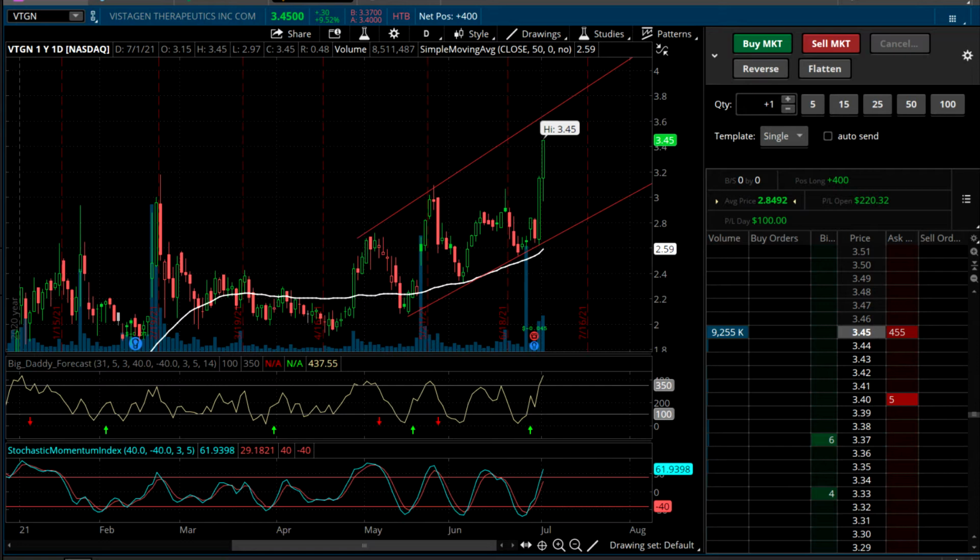I talked about last time, I'll mention it again here, that this stock had FDA approval for a phase 3 depression drug. That's what these guys do. They're pharmaceutical therapeutics. So they got approval from the FDA to do phase 3. They just came out with their earnings. You can see the earnings down there at the bottom. They lost like 4.5 cents. This company's barely losing money, guys. When you see a biomedical corporation barely losing money, that's actually a good sign. When they're making money, of course, it's better.